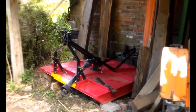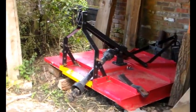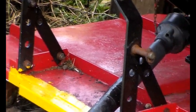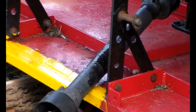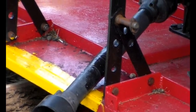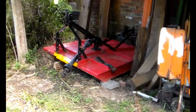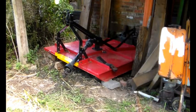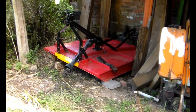And here's that 5-foot mower topper, pasture topper, and there was some damage on the front which wanted repairing and strengthening up, because that main cross member there had been hacked about something rotten. And there's an aeroplane, hang on. So we had quite a struggle with this to undo the blade mounting nuts and bolts and whatnot, and we had to get everything cherry red with the oxyacetylene just to get them to move. So that was my neighbour, brilliant guy, came and gave me a hand. Not a fuss, perfect. Right, what else have we been doing?